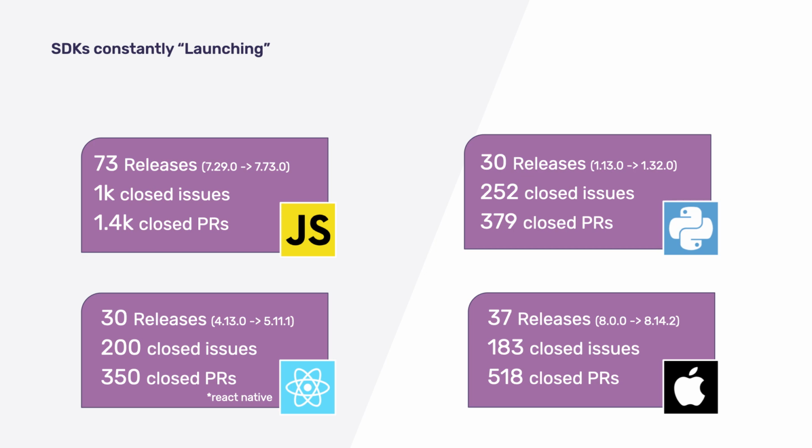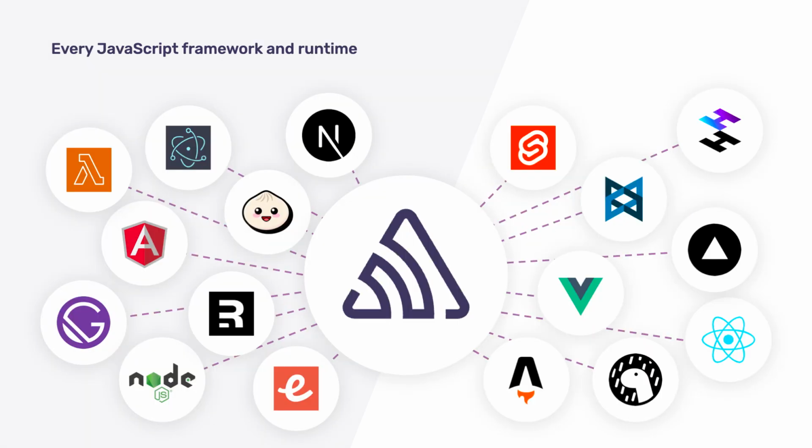We're constantly monitoring and working to make sure that we stay up to date and support all the latest things that evolve out of those ecosystems. One of those major things is monitoring the JavaScript ecosystem. There are very many frameworks, and now there's more and more runtimes to support. Your JavaScript code can run in a browser and a node server, and as we'll discuss, in different edge runtimes. And we want to be able to support all of those.